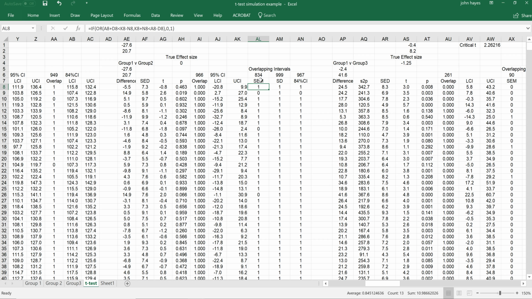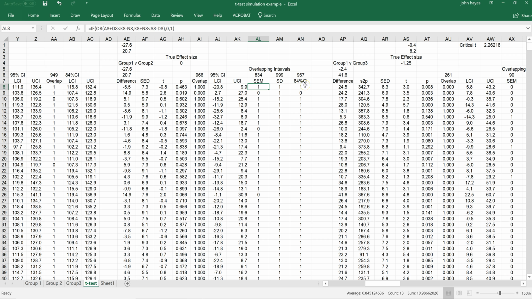And they didn't overlap often enough. This test is too liberal. It finds more differences than it should. That should be 952, but it had over 100 false alarms. If we look at the standard deviation, it's too thick, and it said they were too different, 999 times. They didn't overlap, or they overlapped.